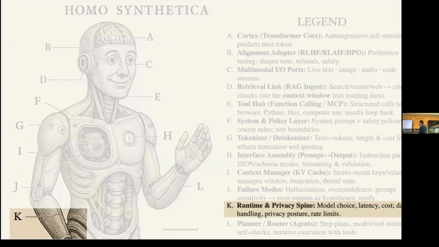Okay, the privacy spline. So the idea here is in that map where I showed you, the inference was happening in one place and the users were in another place. So when you type in your prompt, it goes to a data center, is processed, and then they send you the thing back. You have given them data in that process, and now you need a privacy agreement with them on what they're allowed to do with that data, whether they're allowed to keep it and use it for further training or not.